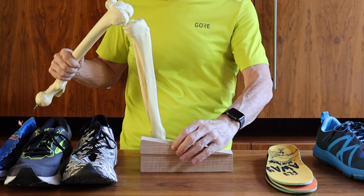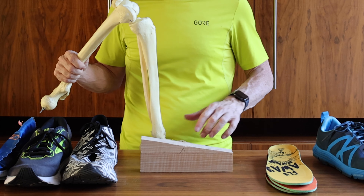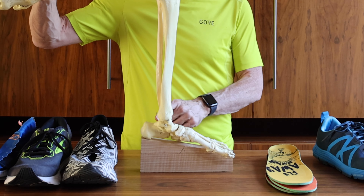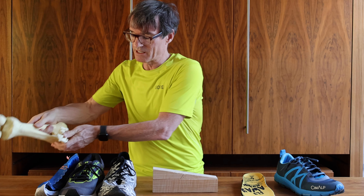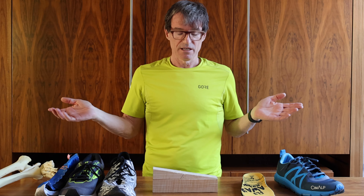I take this trusty little wedge and you'll see that there's a different heel stack height to toe stack height and our friend bones is at an angle. Now that's what happens in different shoes — this angle varies. It could be zero drop. Altra make a zero drop shoe and they promote zero drop being more natural because as I'm standing here in a pair of socks I'm at a zero heel drop. They think it's more natural. Most running shoes are not zero drop and they have a different series of stack heights and drops.